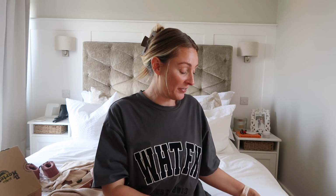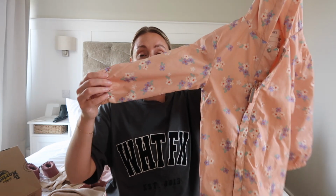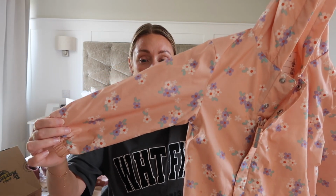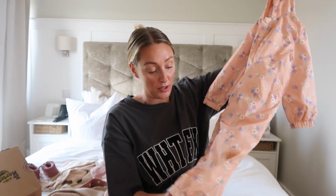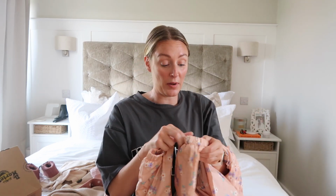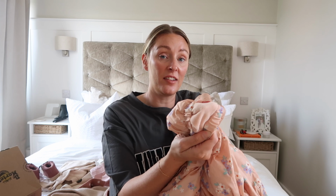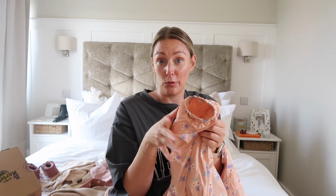It is for the cold winter days, so she's definitely going to need something for in between. So I was hunting around and I couldn't really see anything that I liked. I didn't really want to get anything with characters on, and so I found this one at Marks and Spencer's, which I thought was lovely. Obviously the colour's light, so it is going to show mud. It's been through the wash a couple of times. Well, it needs to go through the wash again actually, because it is going to show mud, but it's not really thin. It does have a very thin layer of fleece, so it is quite cozy.